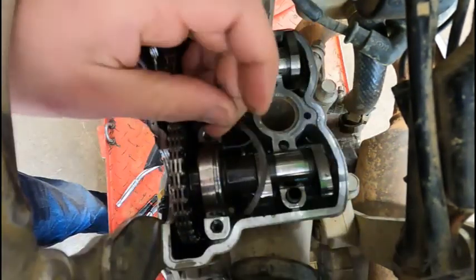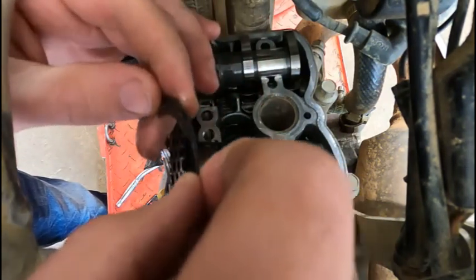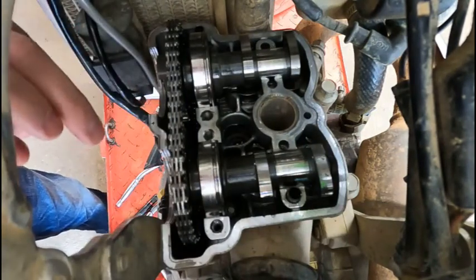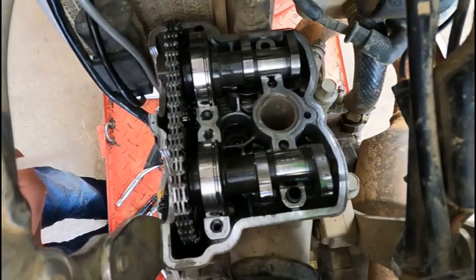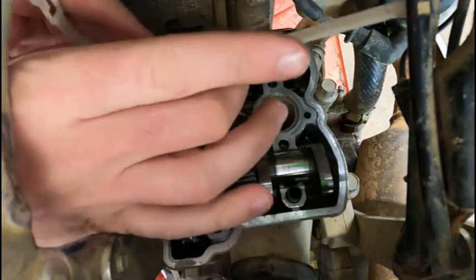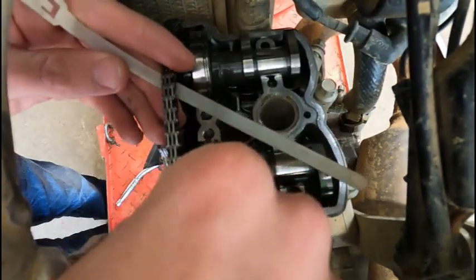There are these half moon spacers that go over top of these bearings here to keep them located. I'm going to pull them out right now so I don't lose them. You don't want to drop them down in where the cam chain is. If you do that, you're going to need a really long skinny magnet. All right, so I got reusable zip ties. And what I'm going to do is I'm going to slowly work this chain off of the cams.